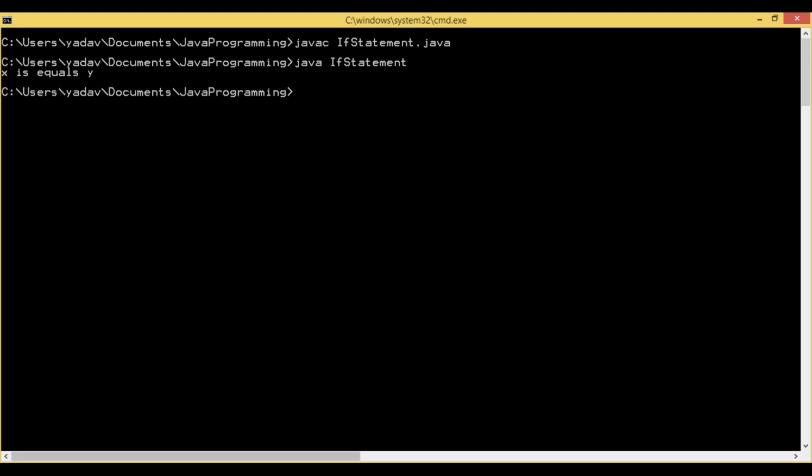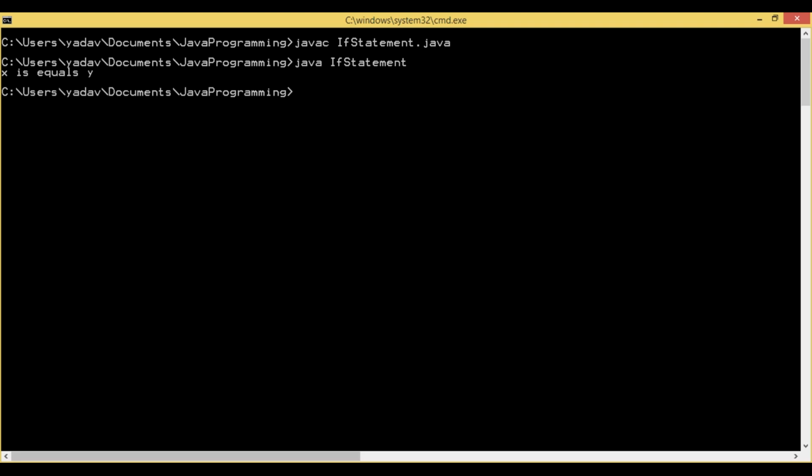Now that we have seen how the block of code behaves, let me discuss something called data types. How we can declare data types, what data types are available, and what keywords are available, we need to observe.